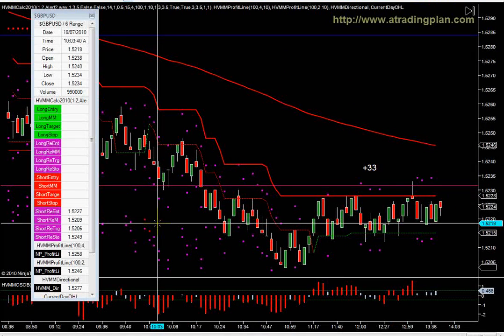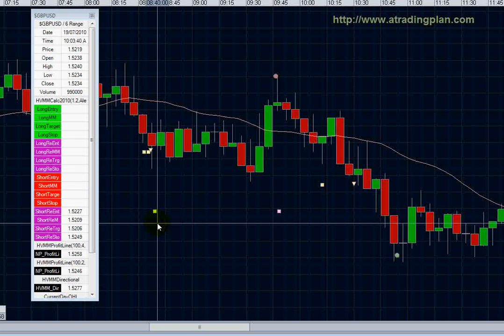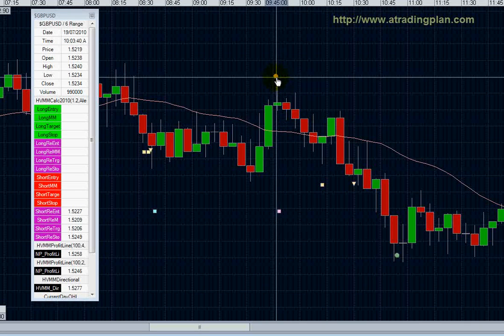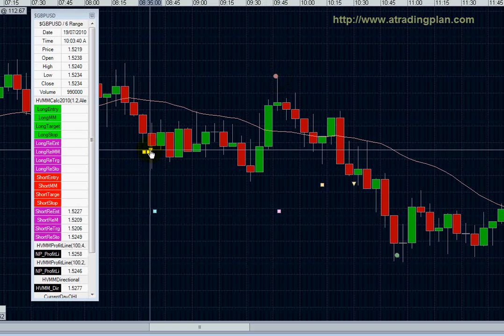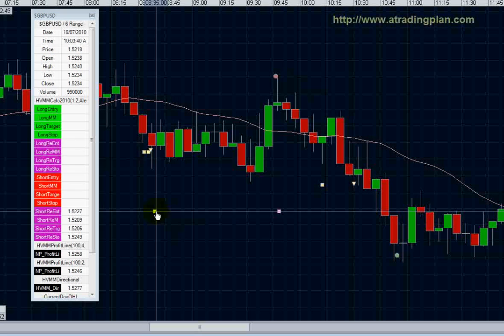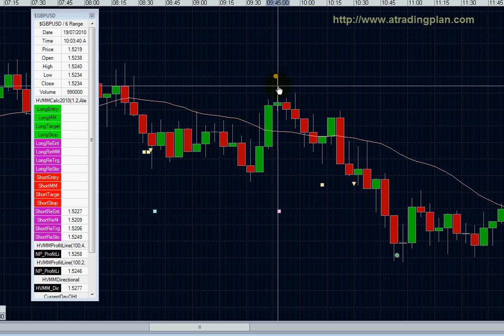Let me bring up the sheet here, so you can just take a look at something. First, here's the look at the euro yen on my data chart, and you can see what happened here. Here's where I shorted the market, right here. This is where I was looking to scale out on the euro yen on that first trade. This is where it took me out.